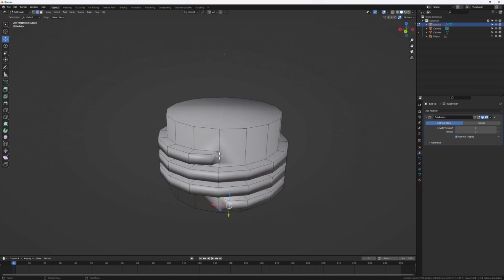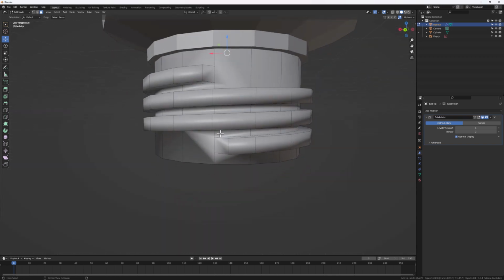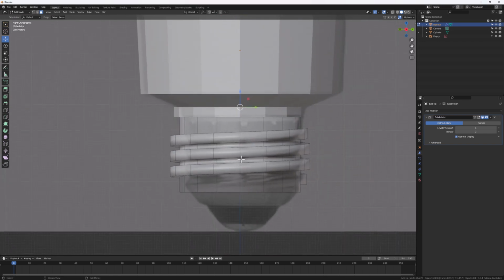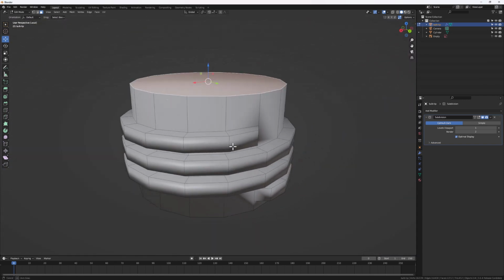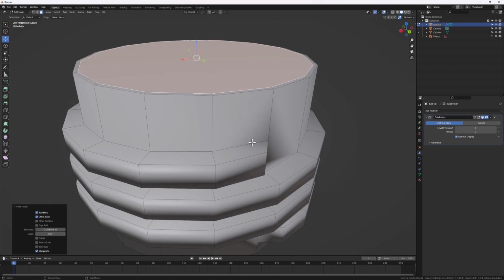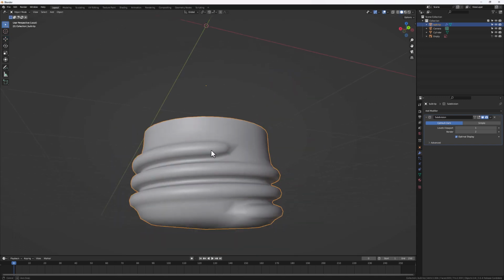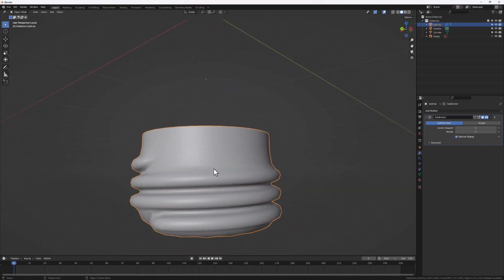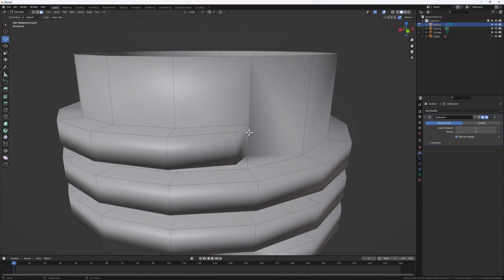So let me hit 3, select this face. Let me hit slash to bring it in, and then let's look at our object. We have some holes at this section that's going to come later, but for now let's just isolate it once again, and then we can just insert it in a bit. No, not even insert it, X, and then we can delete the face here. So let's do subdivision once again. Then we have something like this. Nice.